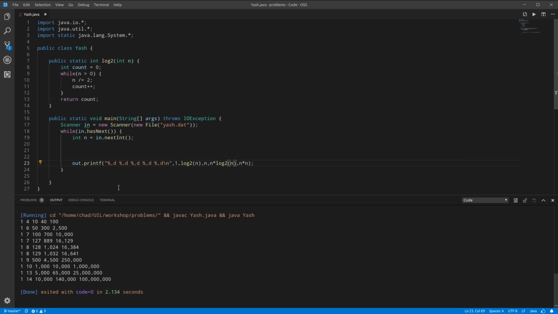So there we go. Now notice again, in our printf, we can put method calls right there, and it'll substitute the output right where it belongs with the appropriate formatting. So again, printf to the rescue. And we've got our problem solution. So there we go. Hope you found that useful.